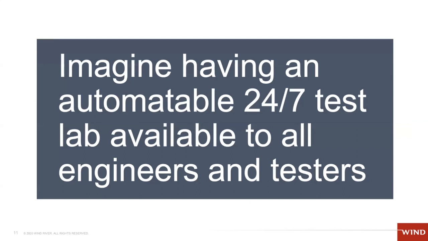The other power that Simics brings is, imagine having an automatable 24/7 test lab available to any engineer or any tester anywhere around the world. That's the power of a virtual platform. Rather than having to manually configure and create a lab that has actual hardware and some kind of orchestration layer on top of access, Simics virtual platforms can run at any scale and be available 24/7. This is really one of the key benefits that Simics brings to a DevOps pipeline. It takes away that bottleneck of access. And again, as we talked about in the three big challenges, that's a big roadblock to overcome.